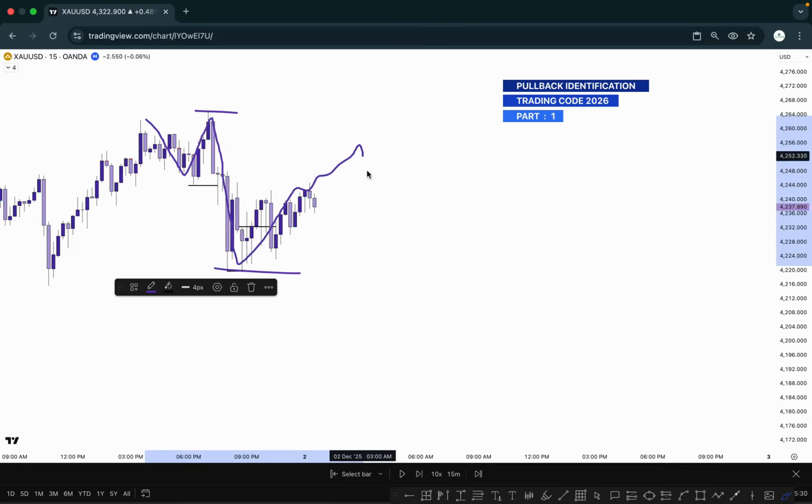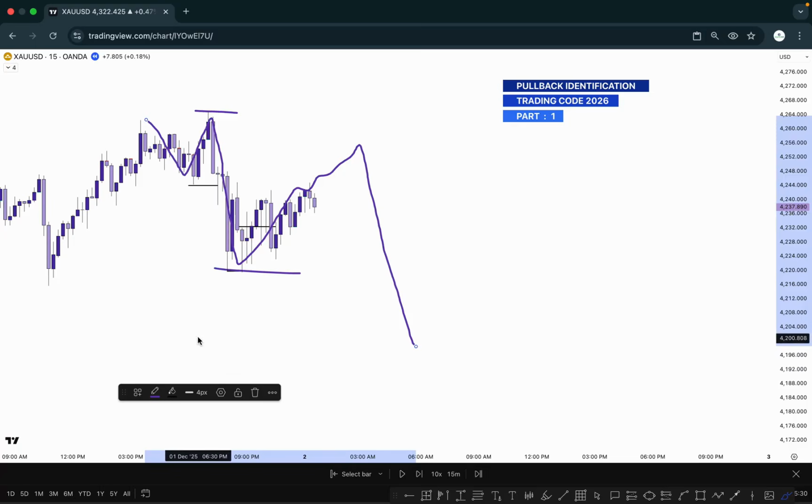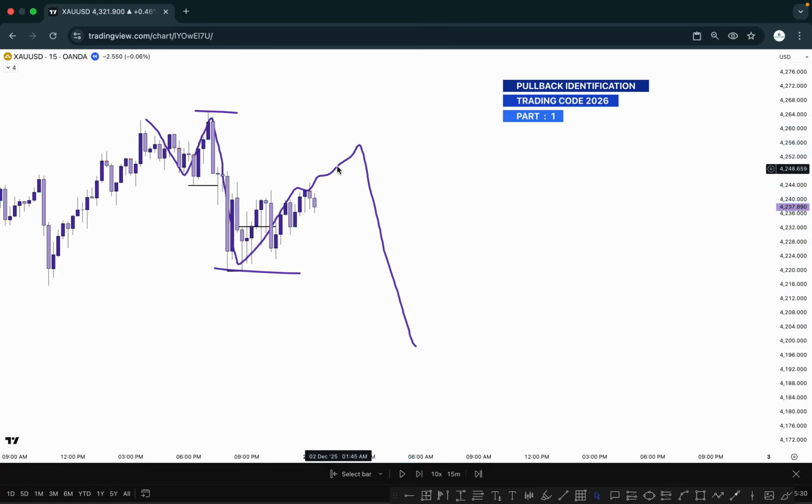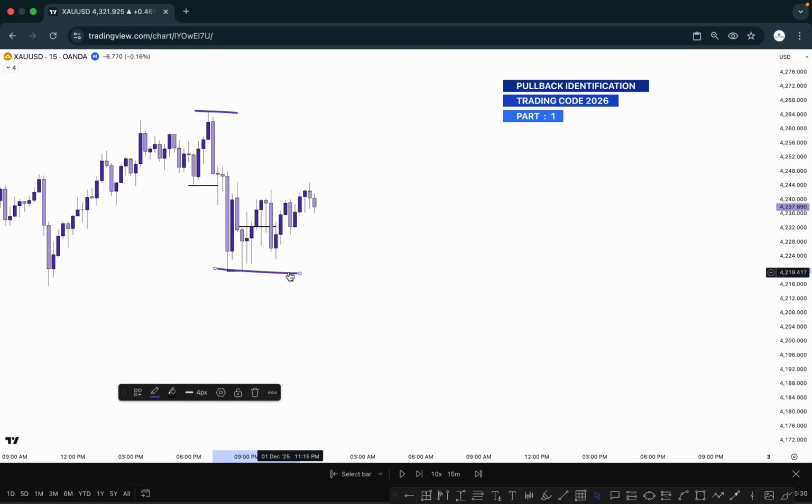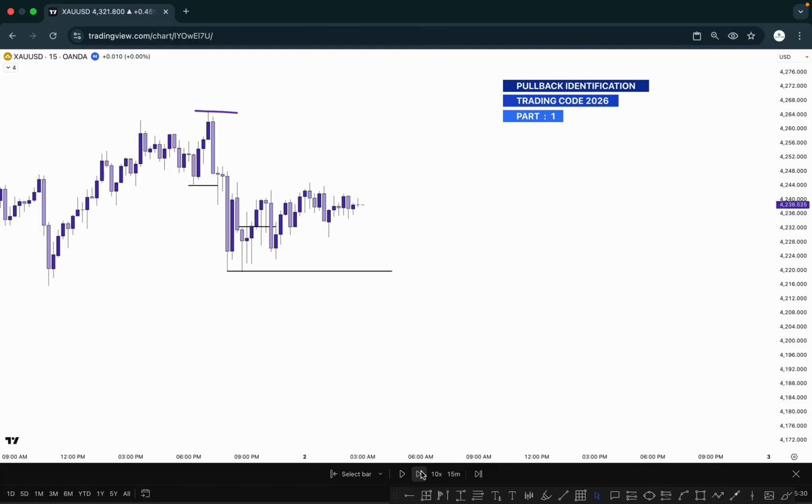Again, what are we expecting here? The market pushes downside, right? So this process will continue like this, but we need to wait for it to break the previous candle low here. Then we can confirm our next pullback and next structure like this one. Okay, so let's see what happens next after this one and how price is reacting in this case, and price again is trying to go downside.